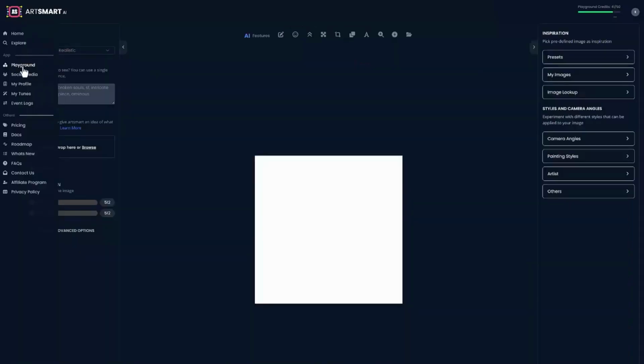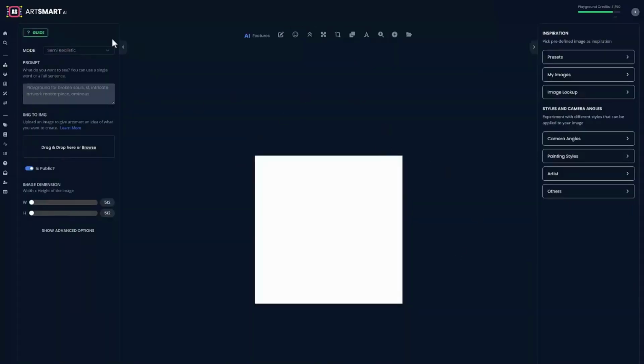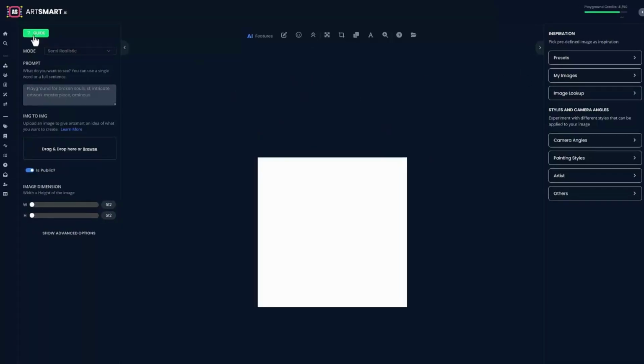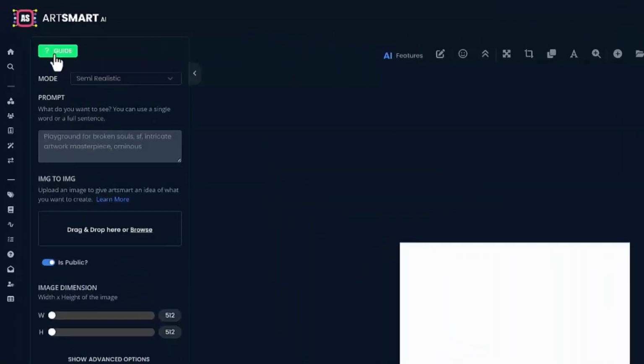When you go to the playground, you can see the canvas and some of the other options. Here's a guide. The first time you try the software, you can click on the guide. We have two different modes, standard or semi-realistic. I want to choose that one. Here's a prompt. You just type in whatever you want and AI will generate based on it.